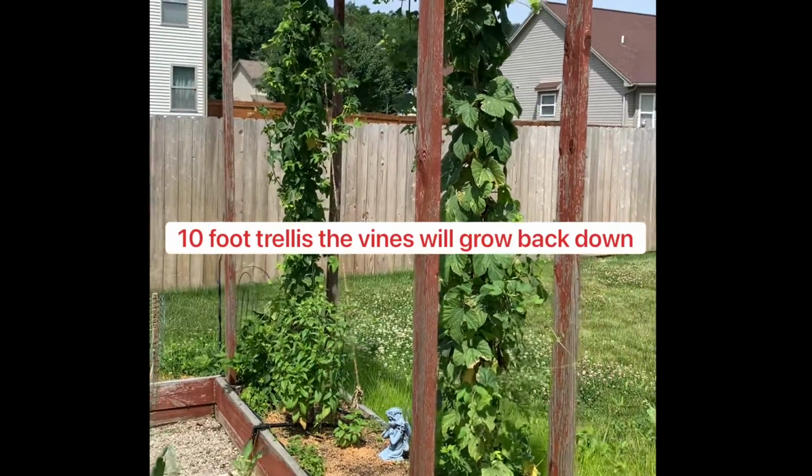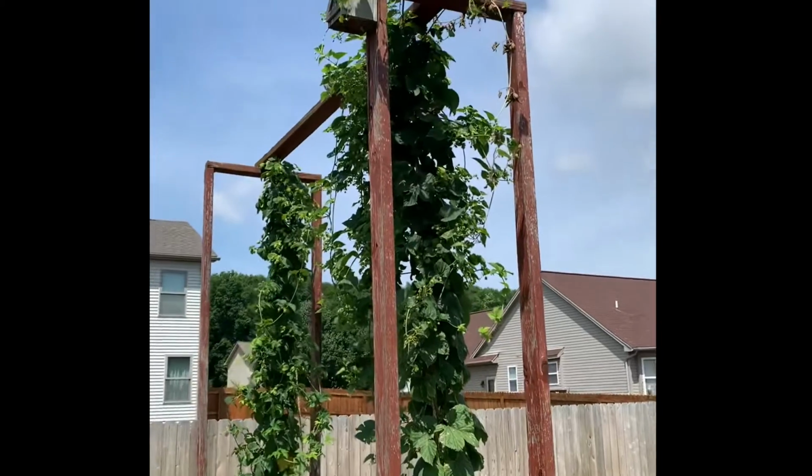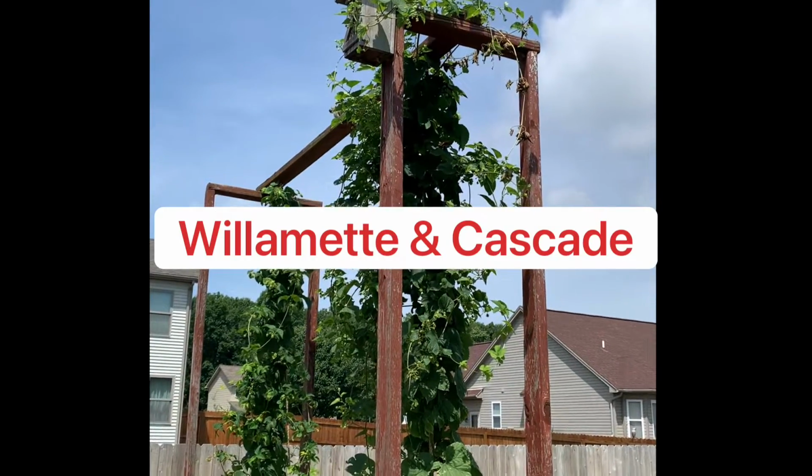Hop bines. They get up to 20 feet. The sparrow birds sometimes go in there. It's quite funny.